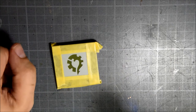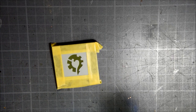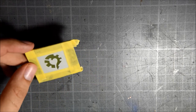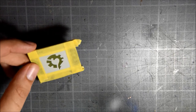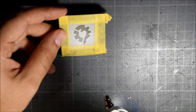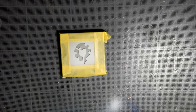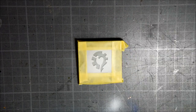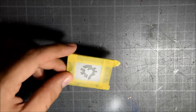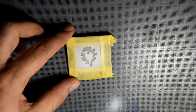Now, the same as with the hairspray, try to use thin layers. It's better to use a lot of thin layers instead of one big layer at the start. Just test a little bit if it comes out. Let's give it a try. So I apologize for my compressor, it's a bit loud. You will keep hearing it as long as I'm using the airbrush. So this is my first layer. It's already a bit white, but I will put some more layers on there.